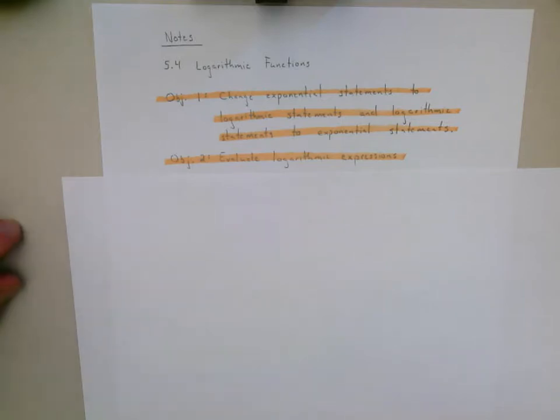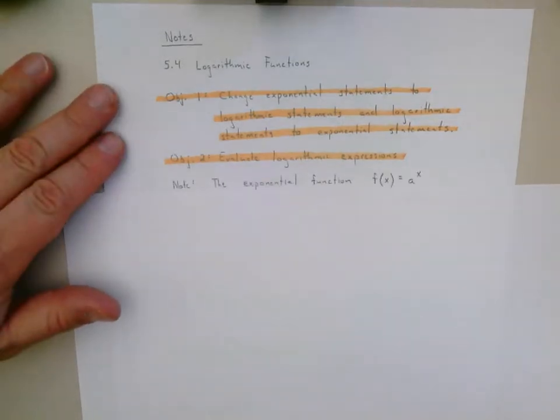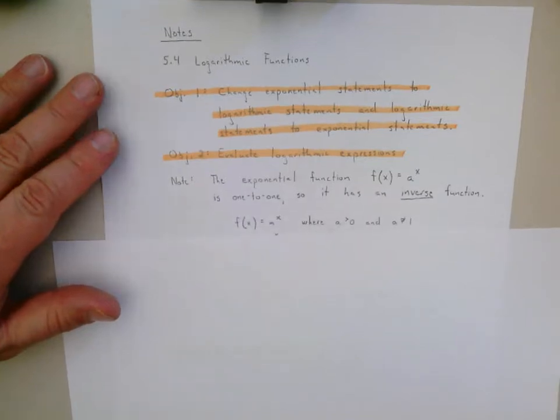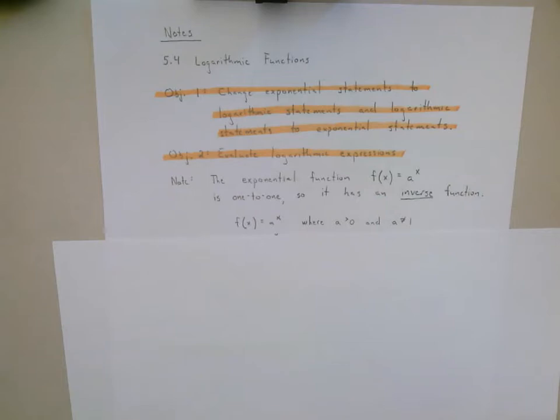When we begin to explore logarithmic functions, we're going to start with our knowledge of exponentials. So remember that the exponential function f of x equals a to the x is 1 to 1, and therefore it has to have an inverse function. So I'm going to begin our exploration today with the function f of x equals a to the x. Remember, a is greater than 0 and it's not equal to 1. We put both of those qualifications in when we studied exponential functions.